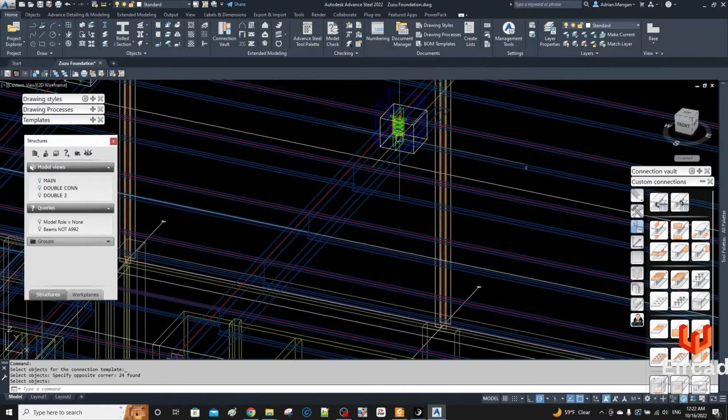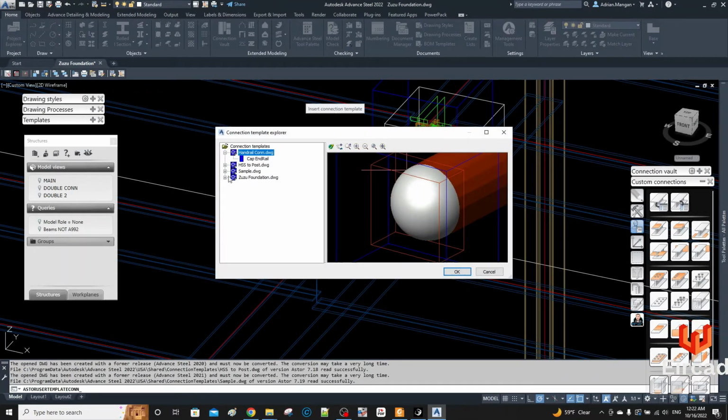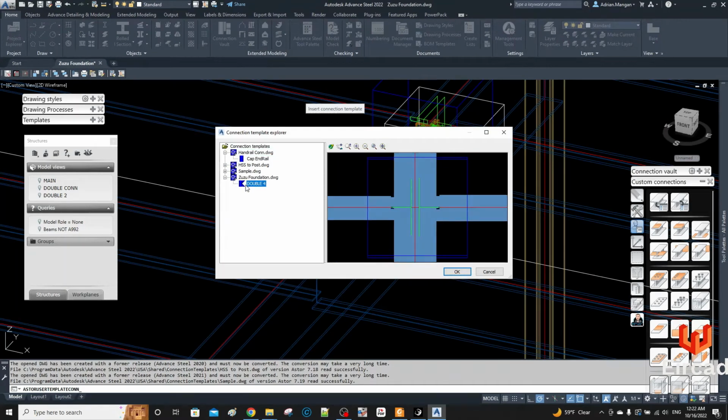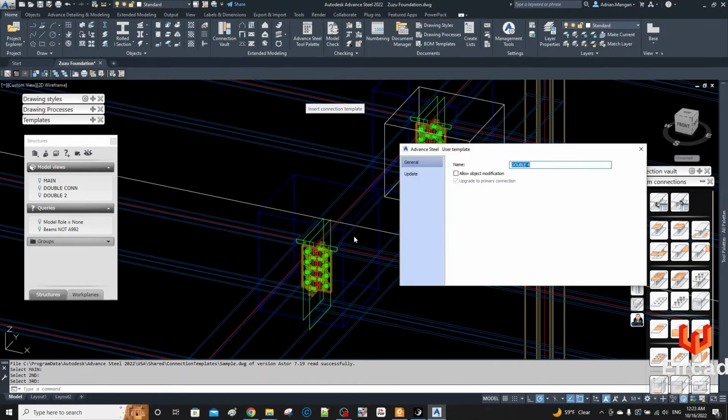Close that, and second and third. So yeah. So now come in here and go into this project, and let's select the main, secondary, and there is your connection.